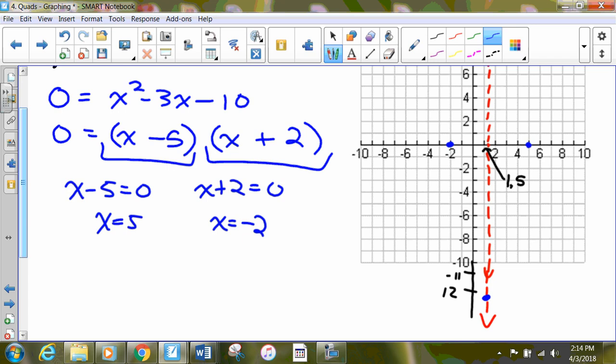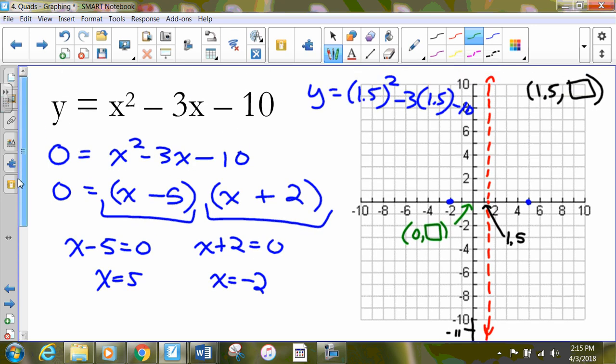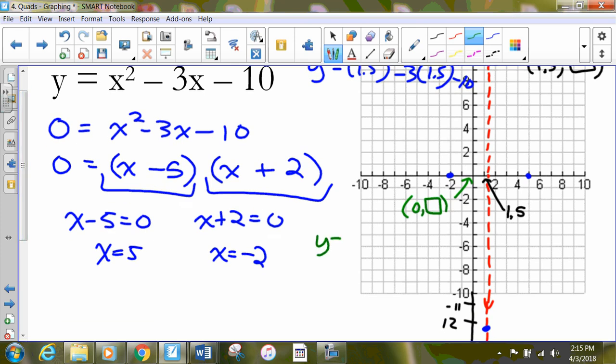Okay. And so we could go ahead and sketch our quadratic with the 3 dots, but I always like to do 5 points. So let's pick something easy. Wouldn't it be awesome if we picked 0? You can pick anything you want. How about, what's y's value when x is 0? So I'm going to go back to the equation, and I'm going to plug in 0 when I see x. Love plugging in 0, right? That makes it easy. I don't have to go running for the calculator. So I get y equals -10. So when x is 0, y is equal to -10. So let's go ahead and graph that.